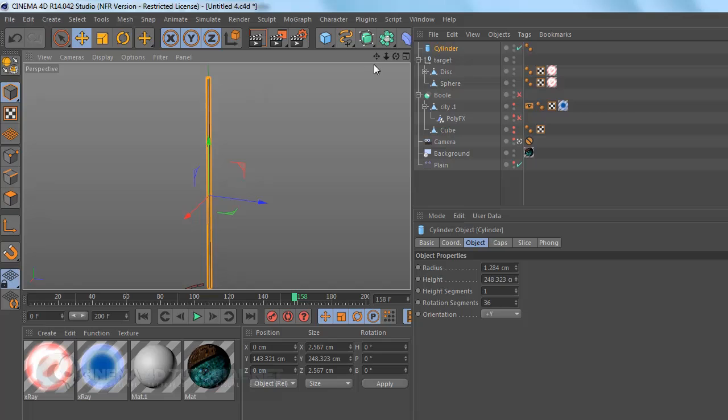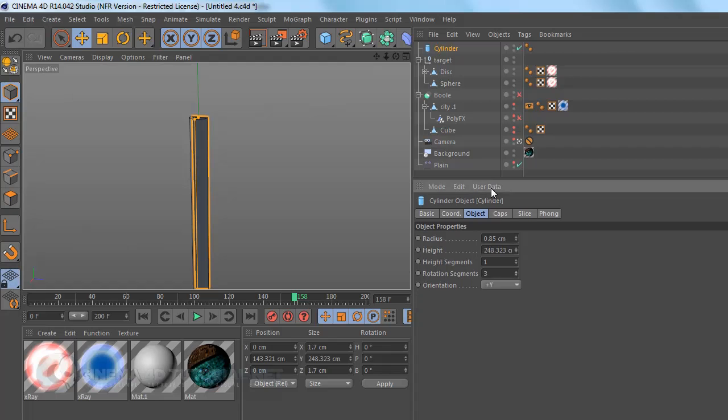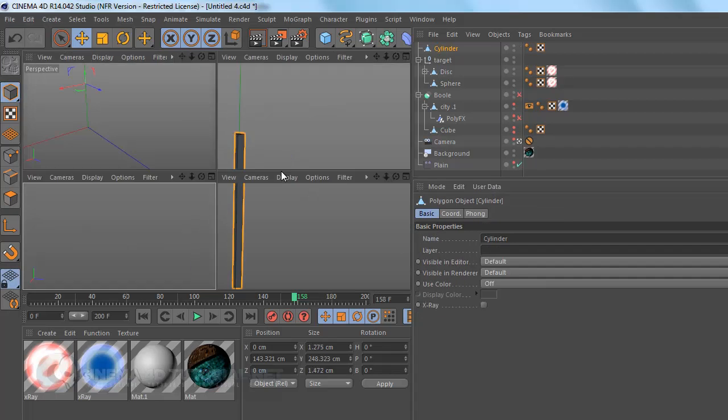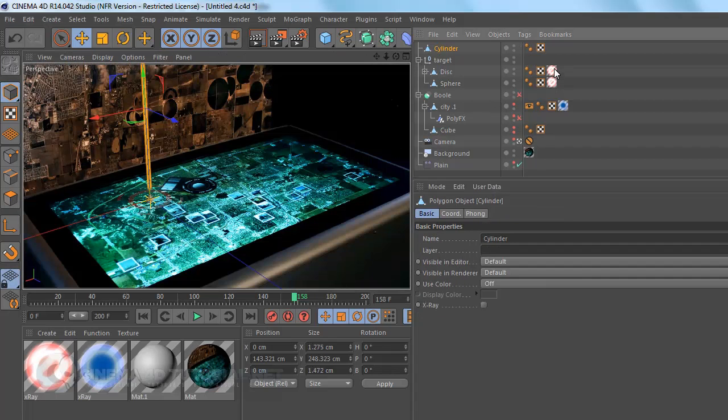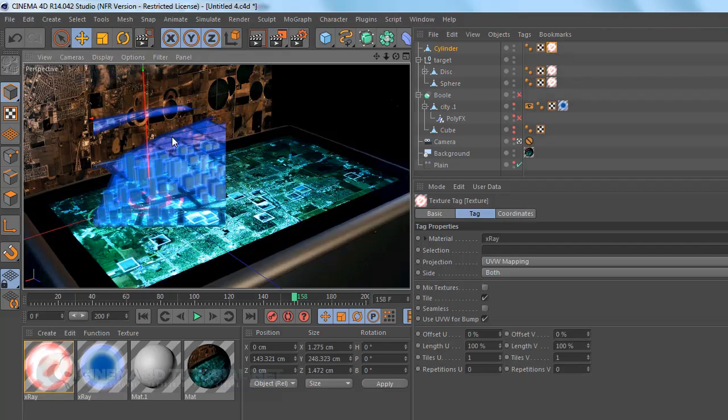Represent the target. There's more. We're going to set the segmentation to 3 and make it editable. We're going to apply the same material to see how it looks. Looks really nice. You can see here.